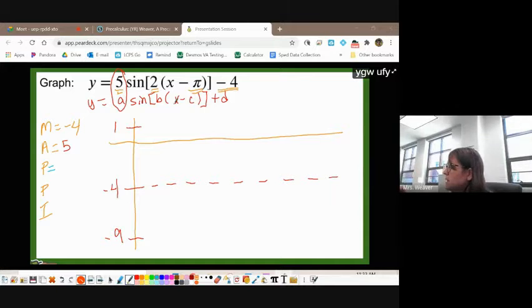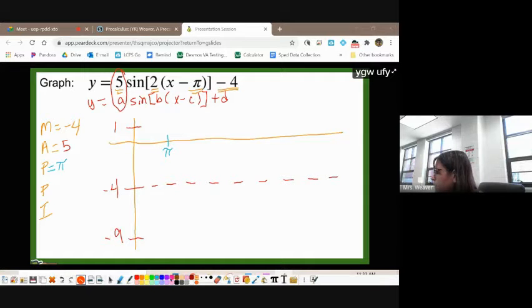In the generic graphing form, it says x minus c, because remember, inside is always a horizontal shift in the opposite direction. So it looks like -pi, but it's actually going to be +pi. So our phase shift is pi units. So on the x-axis, I want you to come in the positive direction and mark pi units. That's going to be where our first key point goes. That's the x value where our first key point will go.